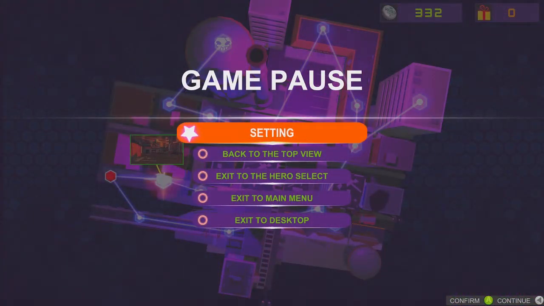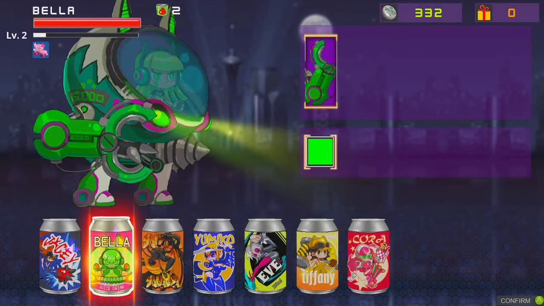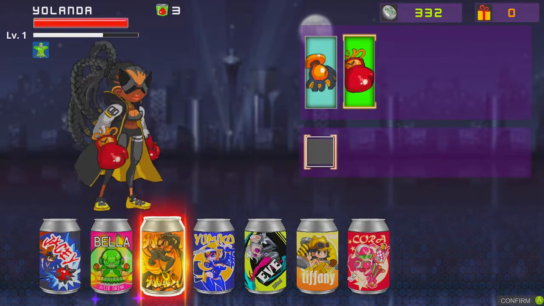So I just wanted to show you that quick hero, or heroine, I should say. Bella, the juice drink, and they all come in soda cans as well. You might think, well, the whole game's called Soda Girls, what's the whole deal? Well, it's because they drink soda to heal up, and they also all come in soda cans.